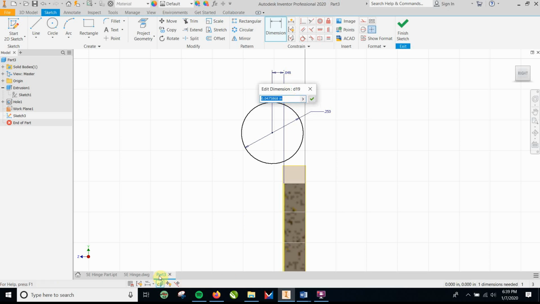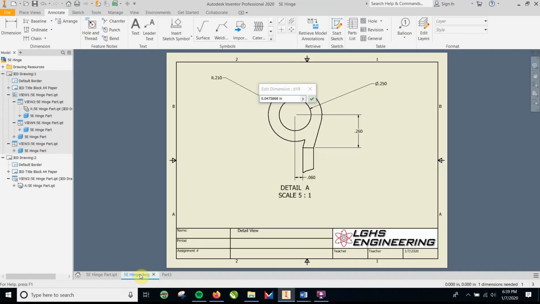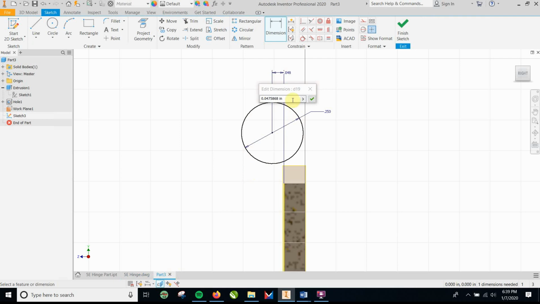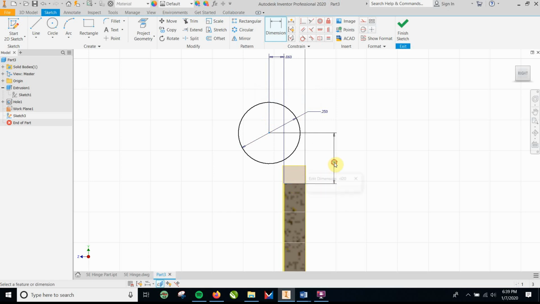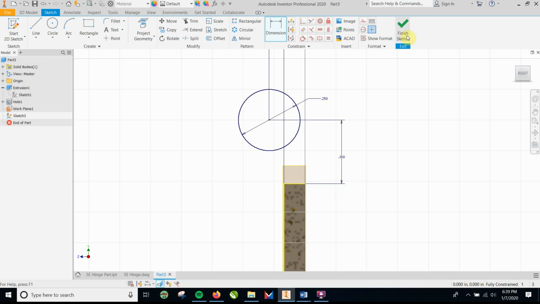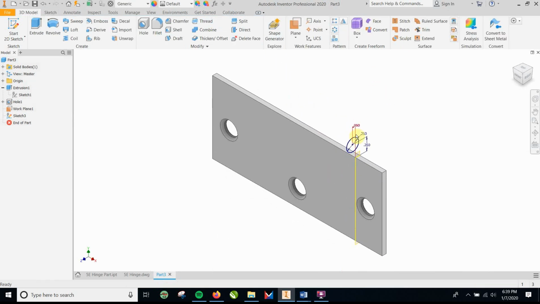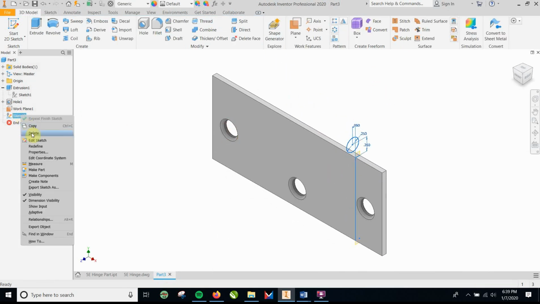I think this is 0.060. Okay. Oh, I didn't want to finish that sketch again.